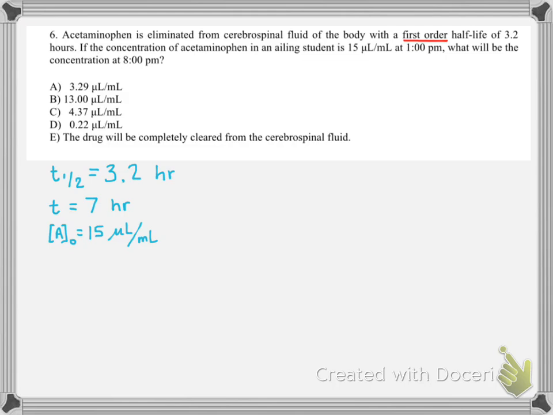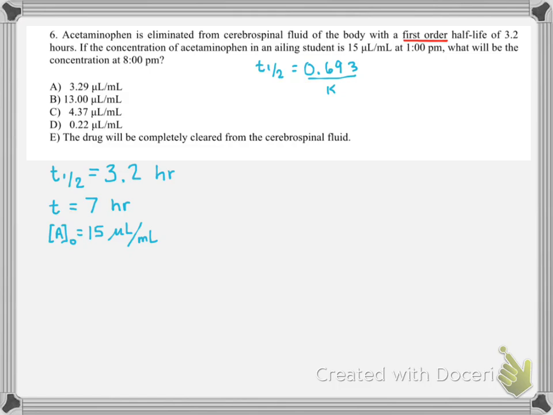So they give us some data about this reaction. They say it's first order half-life. So that's an important thing, which is why I underlined it, that it's going to be first order. And the first order half-life expression is on the data sheet. It's t1/2 is equal to 0.693 divided by K. Okay, and that's right next to the second order half-life expression on the data sheet, so make sure you know the difference between them.